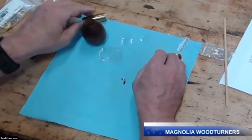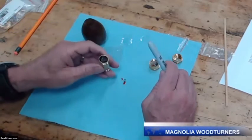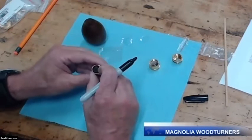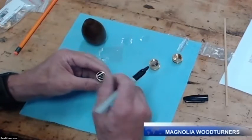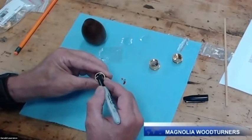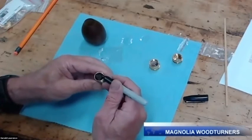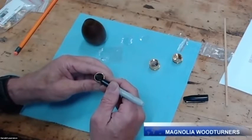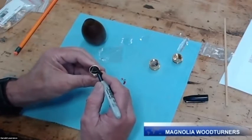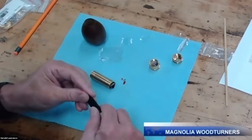The other thing you have to do is take a Sharpie, and on one end of the mirrors, it doesn't matter which end, just one end, you slide them out slightly, and then you just blacken that edge so that when you're looking through the end, you're not seeing the raw edge. It just helps with the effect a little bit. And again, all this is in the instructions. So these assemble really quick with no tools. Just remember which end you blackened.